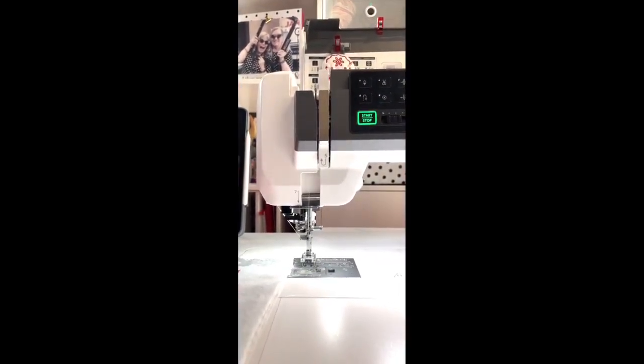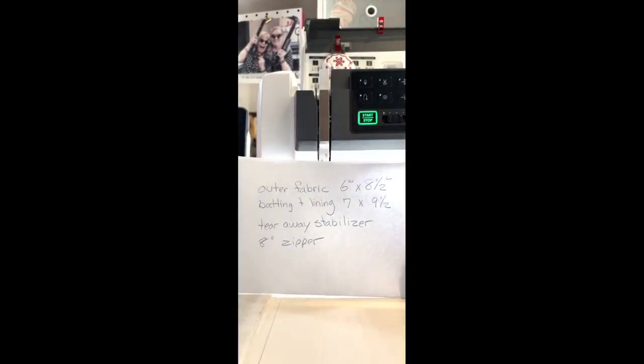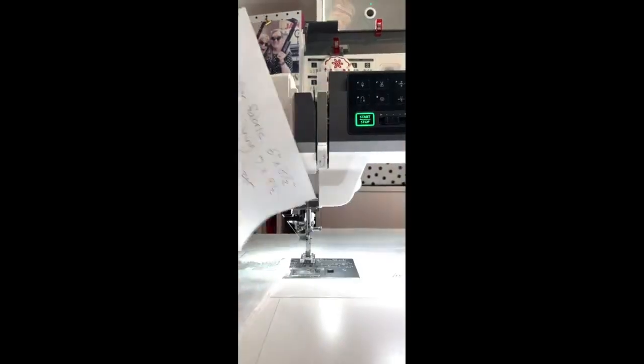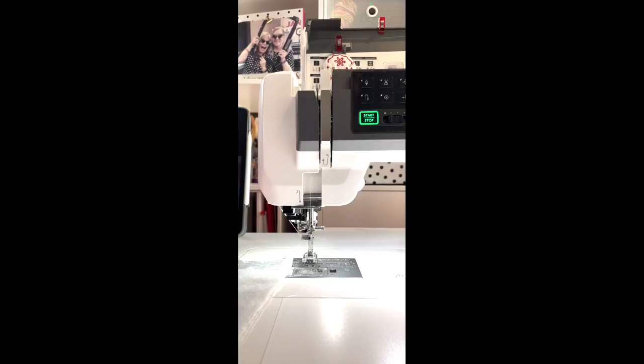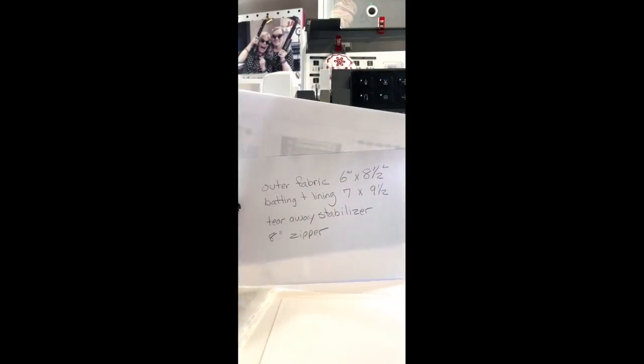All right. So here, I'm going to leave it up for a moment so everybody can see it. Let's see if I can. Let me put it here. Does everybody see that? Okay, give me a little thumbs up if you can. Let's see, there we can see it. So your outer fabric is going to be, let me see if I can do this. Hold on one second. I had a great big piece of black paper here. Here it is. Oh, yeah. Now it's on the floor. Okay. Slipped out. Let's see if we can do it this way. There we go. You guys see that? Give me a thumbs up.